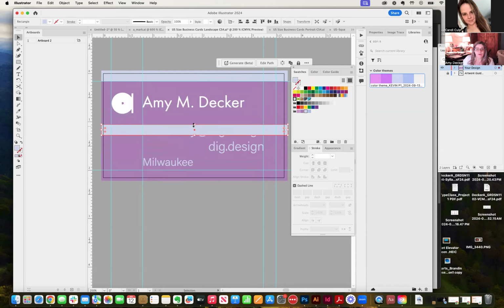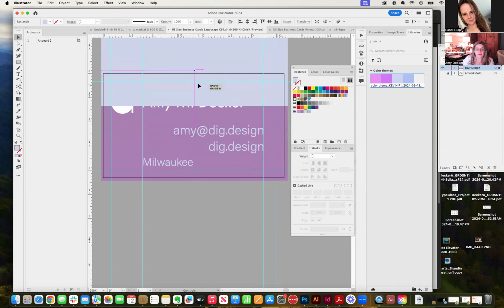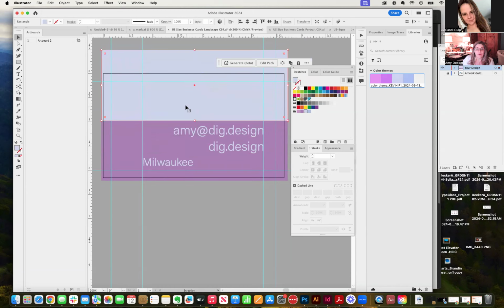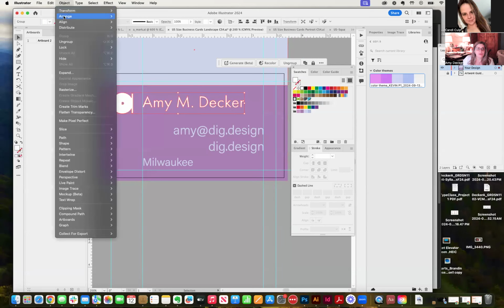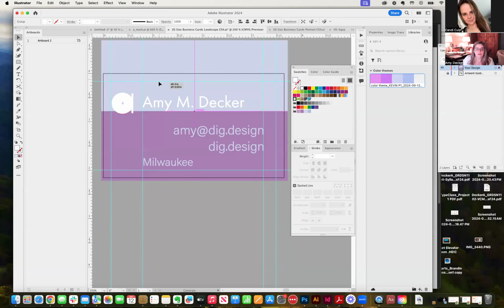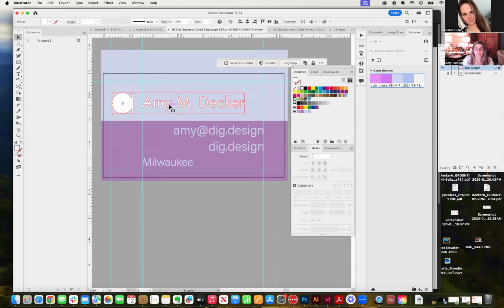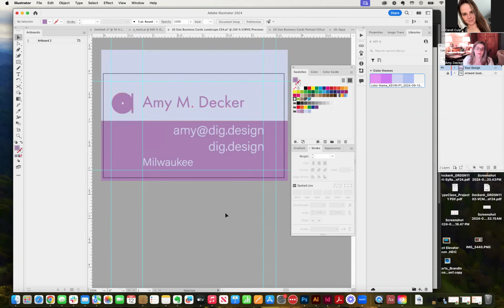You can decide your color. The background of your card is two different colors. You can make it one color there. Pull this up to the front, object, arrange, bring to front. And I can decide to make it two colors, and then maybe this gets really dark. So lots of things you can explore. And let's say I have it where I want it.